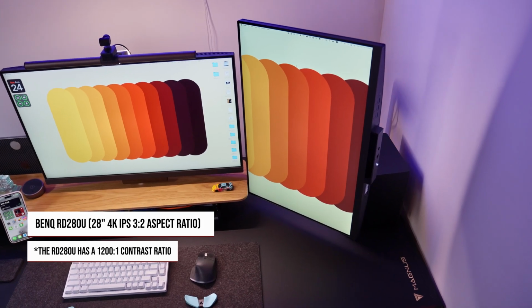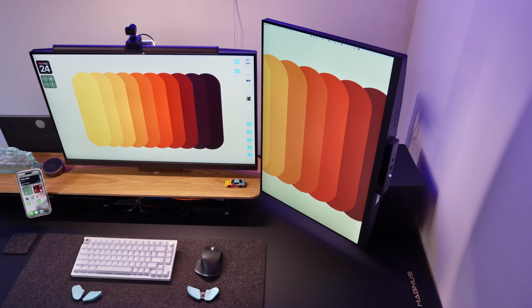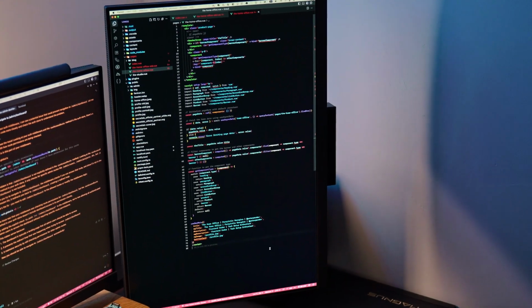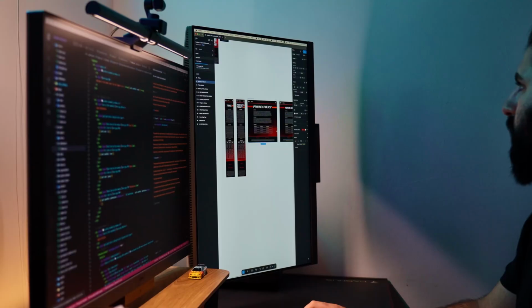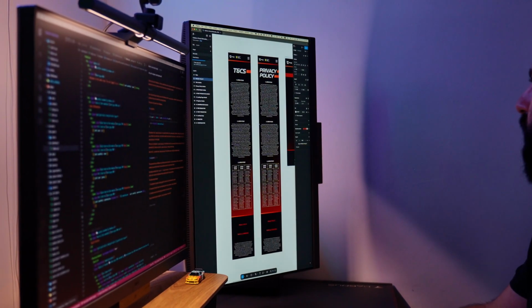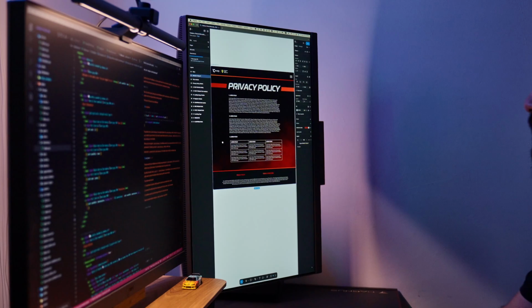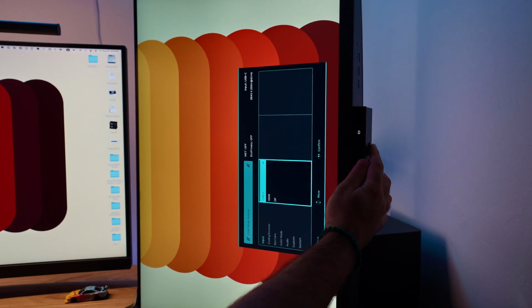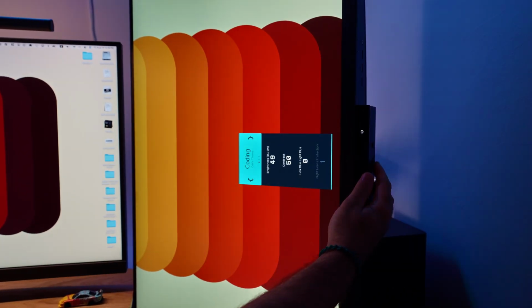I've been used to this aspect ratio with my reference monitors for years, and from experience, this size is awesome. It gives you more vertical real estate to code, reference docs, or design without endless scrolling. It's basically the thoughtful second screen all coders need. Also, it comes with its own function bar, so it has all those modes we mentioned previously with the 32-inch, but in this awesome 3:2 aspect ratio.